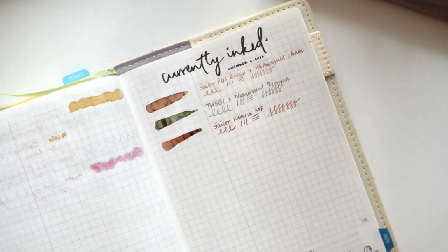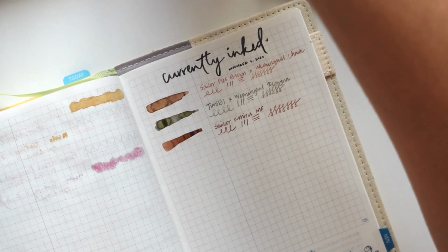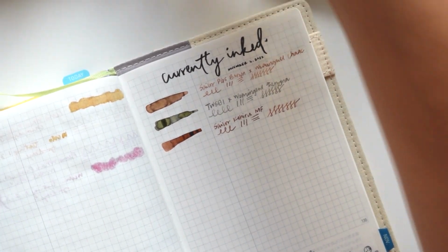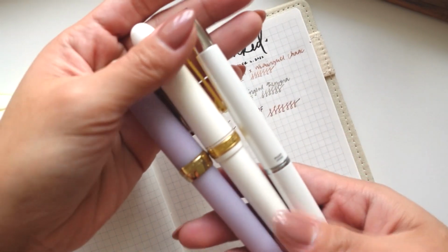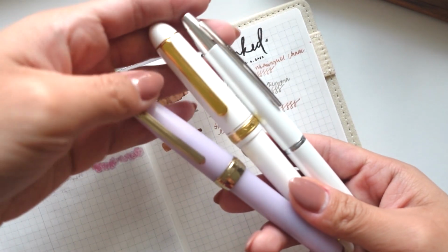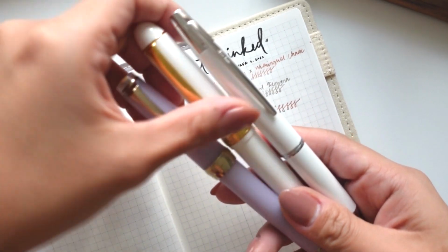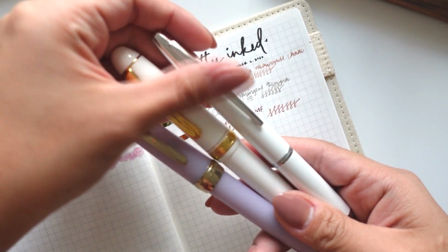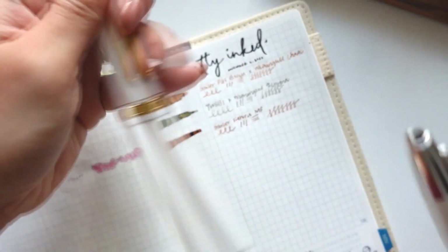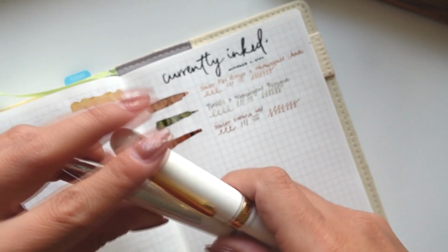Okay, so anyways, now going into the new pens that I have inked up, and really, I wanted to use them so badly for the winter time. These pens, oh my gosh, it's been way too long since I've last used them. I haven't used this since, I want to say, a whole year, since last fall winter time. So I really have missed these pens, and to be honest with you, this and this are my top two favorite pens, so to be able to use them again, I'm just so excited.